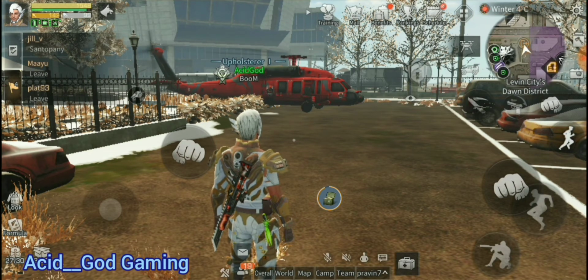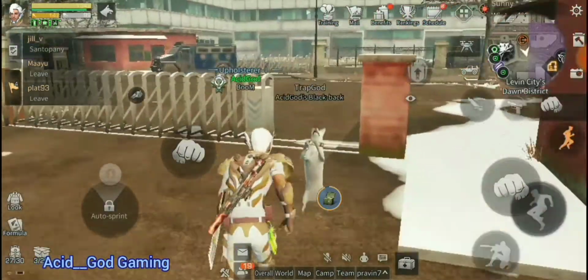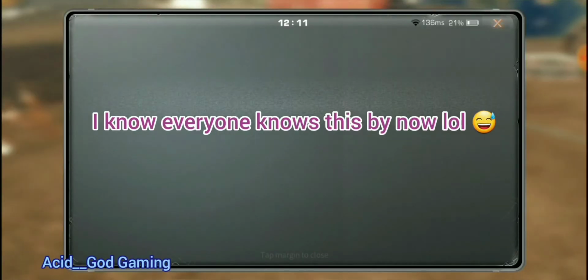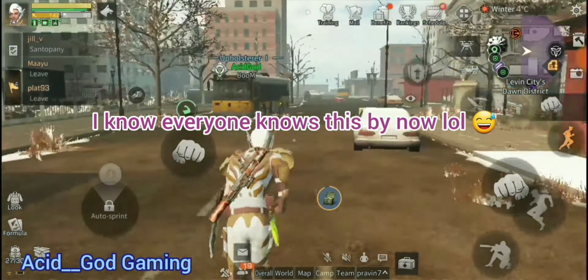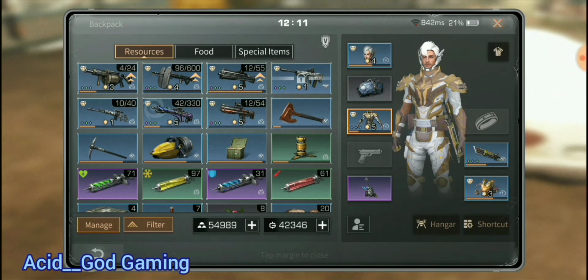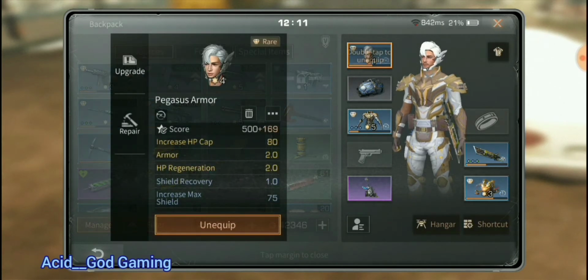Oh, and we got this new update, like if you die, what will happen is, wait, what will happen, you will get a blue screen. I gotta take out everything.